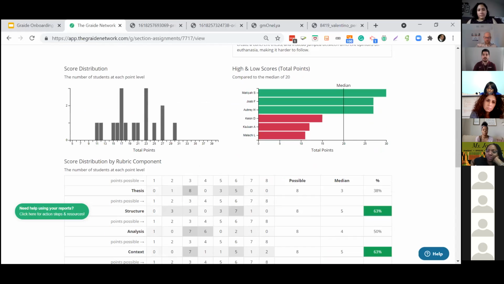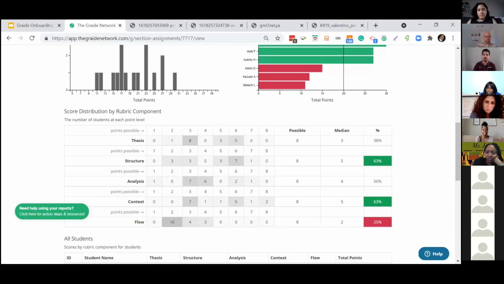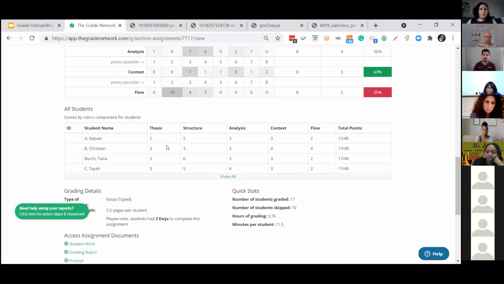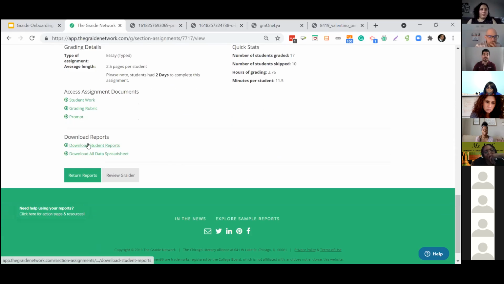You'll get a breakdown of scores on the components of the rubric. So in your case, this would look like the specific criteria of that OneGoal rubric. And then you'll see for every student exactly how they scored and be able to access the reports themselves here. So you can download those student reports. These are a one-pager for each kiddo.